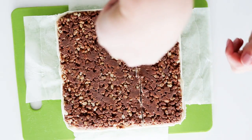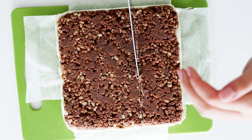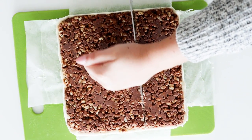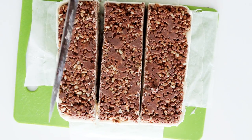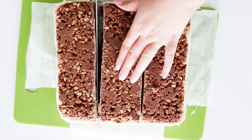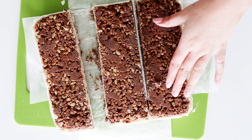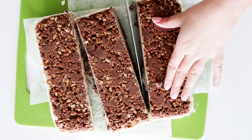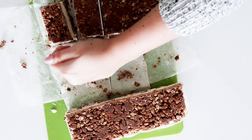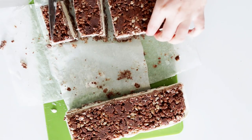After that, it is time to cut out into some smaller bits. It is quite hard to cut through, and just remember to cut it while the ice cream is very firm. Don't do it while the ice cream is soft, because then it will just ruin these ice cream sandwiches. I'm just going to cut it into 15 lovely squares, and after that they are ready to be served. You can also easily have them in some parchment paper and then just keep them in the freezer until you need a nice little yummy treat.